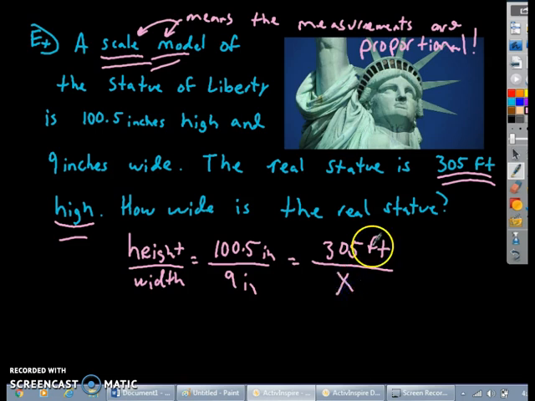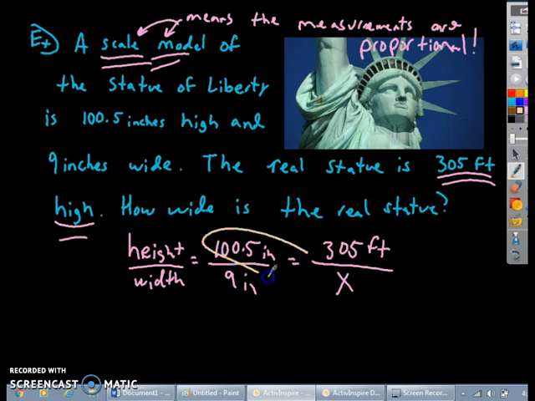It doesn't really matter that this is in inches and that's in inches, and this is in feet and that's in feet. It's going to work out perfectly fine because both fractions are in the same unit of measure, and our scale is going to be fine. So we cross multiply, we solve this. So right now, if you think you got it, I'll pause the video and I'll solve it for X to see if you come up with the same thing I come up with.